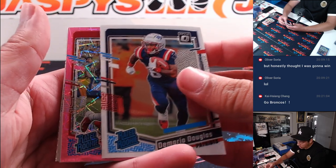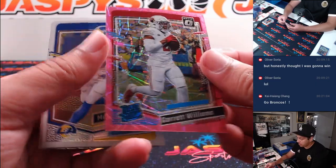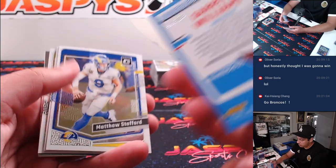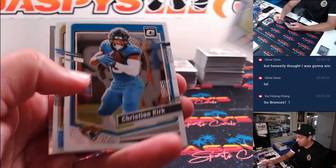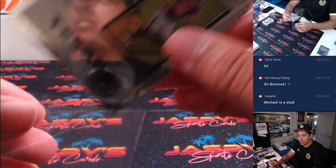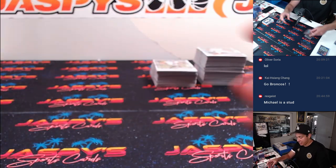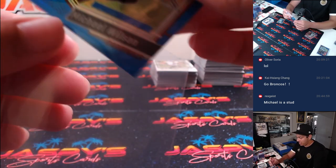Is that a rookie? We've got a rookie. Garrett Williams. I mean, Cardinals having a nice break for the price. Oh, you see that? No, I don't see that. 24 out of 79. Ignore what I just said. No, we didn't see anything. CJ Stroud. What's up, Rex? You're a stud. Rex is a stud.